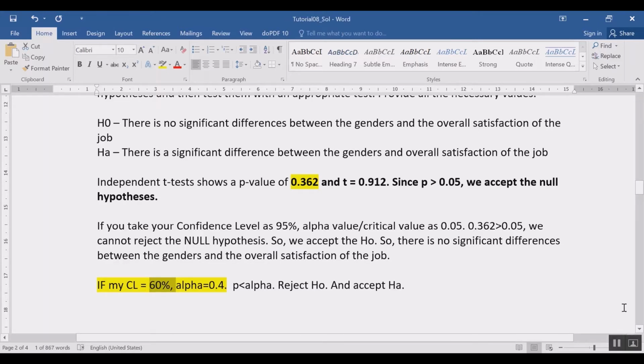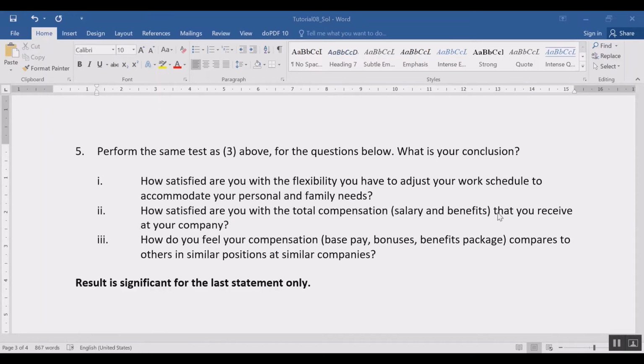Okay, now we move on to question 5. I just realized question 5 is very similar to question 4. I think you would be able to try this the similar way, but now you choose these 3 different questions and do the independent t-test, and then look at the p-value and see whether it is lesser than 0.05, and if it is lesser than 0.05, then you can reject the null hypothesis and you can make conclusions that there is a significant difference. But if you cannot reject the null hypothesis, that means there is no significant difference.